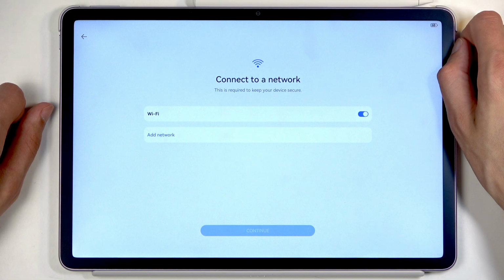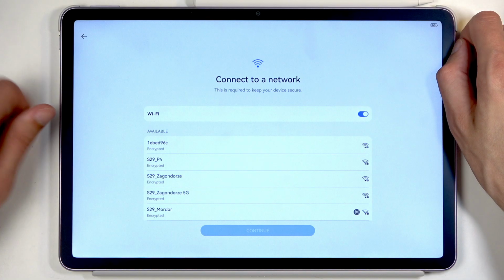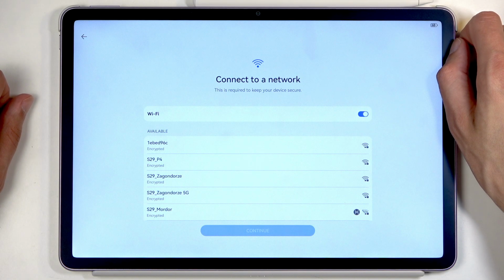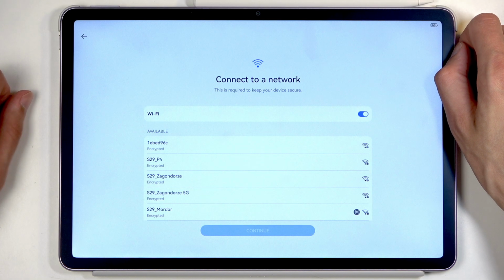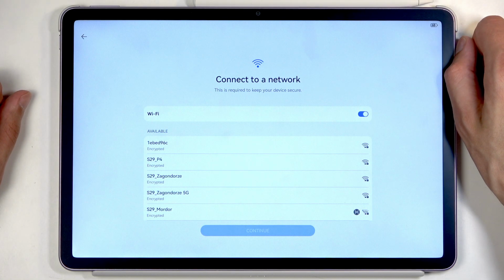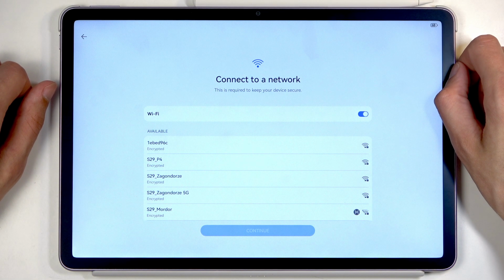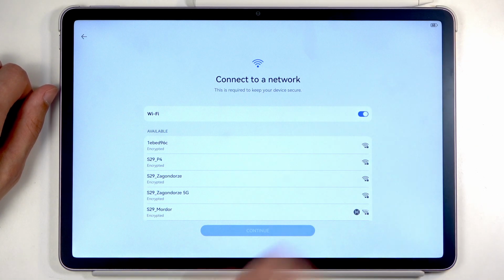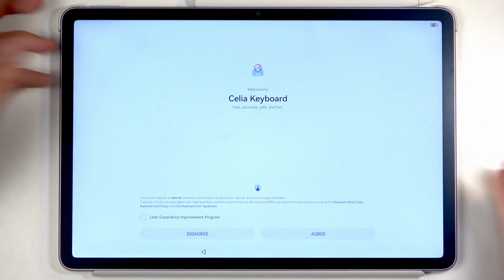Next we have connect to a network. You don't want to? Well, tough shit. Huawei makes you do that no matter if you want it or not. You either will connect or not use the device. Go screw yourself if you don't want to or don't have network. How dare you, I don't know, live somewhere where maybe there isn't a network but you managed to scrap up money for a tablet. Maybe buying a Huawei wasn't the best idea in this case. So I'm gonna connect to some network because this dog shit literally forces me to.